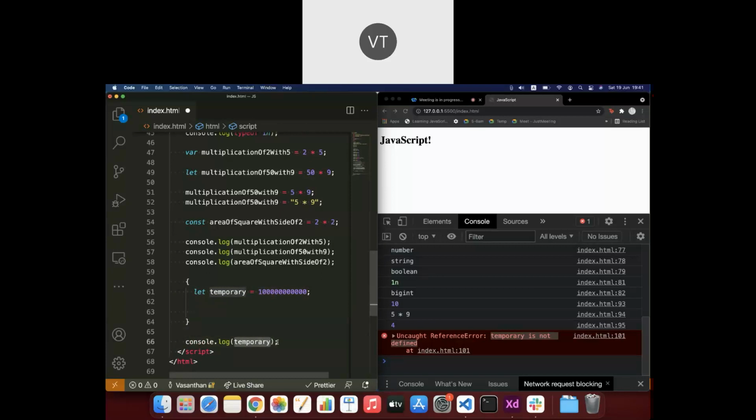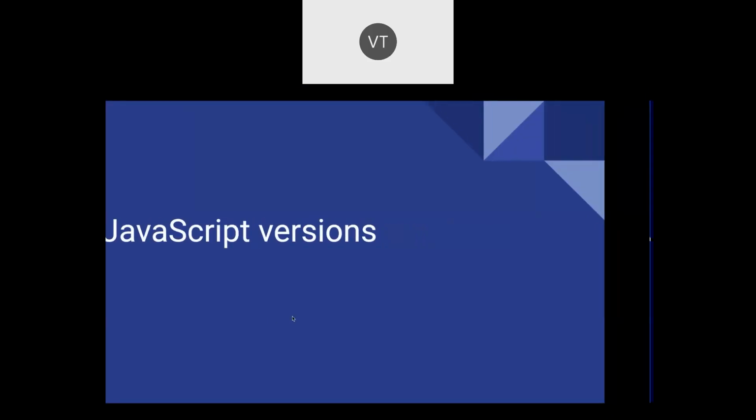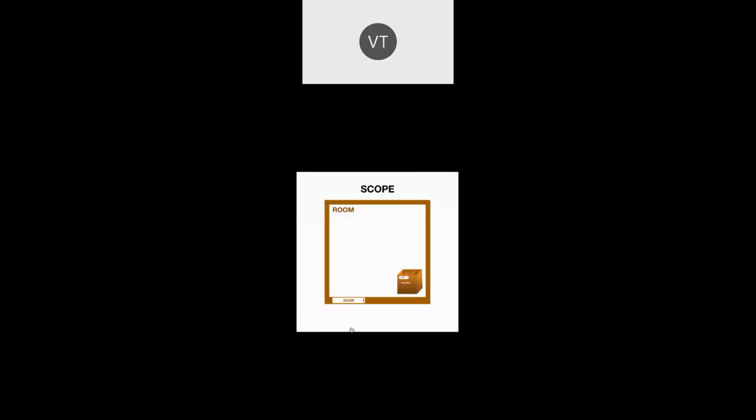That's why when I'm trying to print it here, it throws an error. So this is the example of a scope. I also have one more example, but I want you all to remember that. I think I'll be asking you the same in future, but I want you all to remember that.